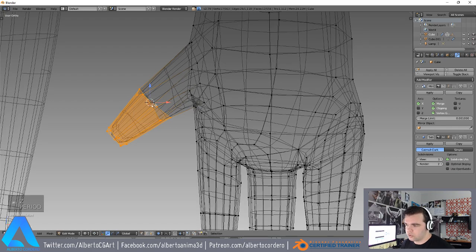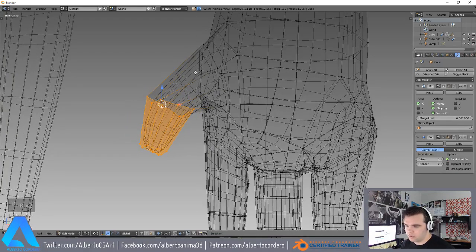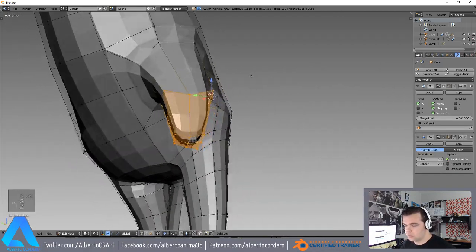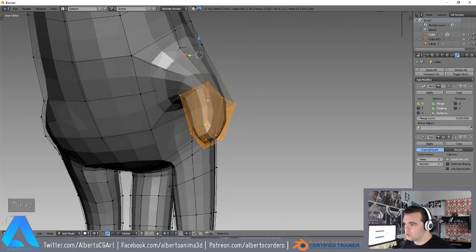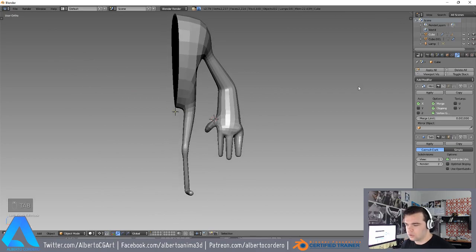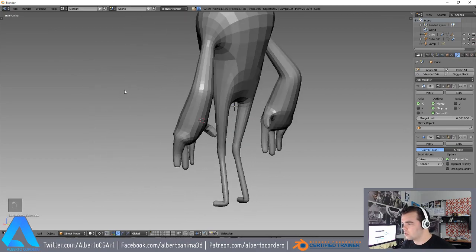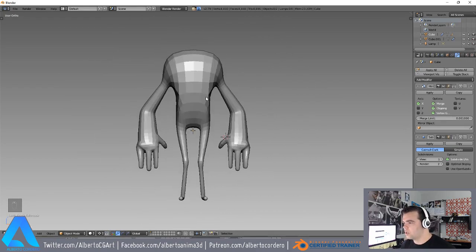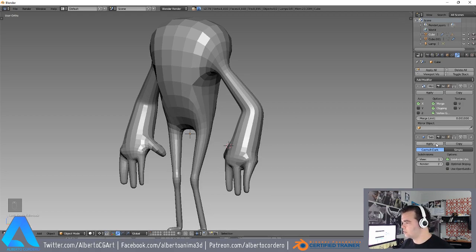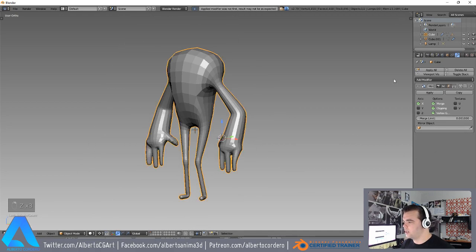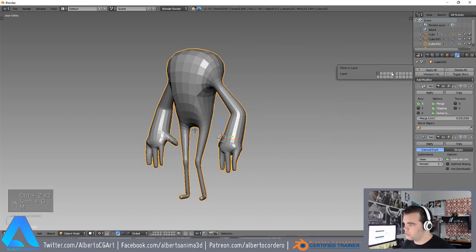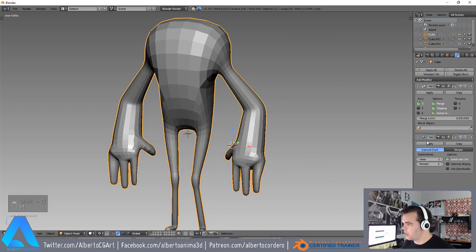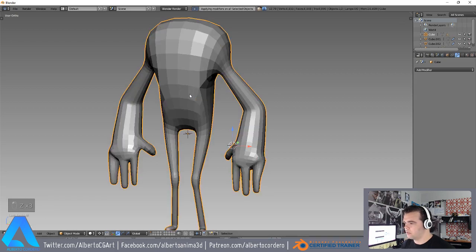Gonna 3D cursor right there, and I'm gonna rotate from that angle. There you go. I don't want it to be too intense, so let me apply that, and let me duplicate first and move it to the next layer, and let me apply this whole thing. There you go.